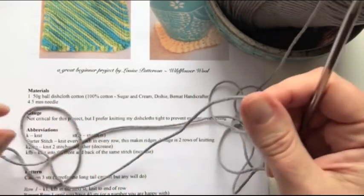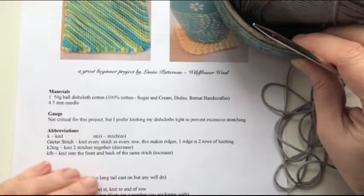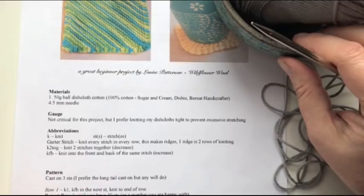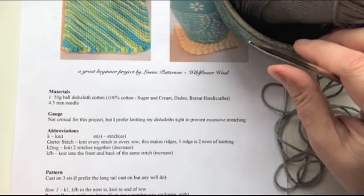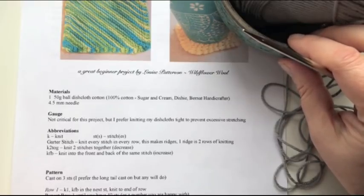So here we go. Okay, now the next section here is called gauge. Now, Louise says it's not critical for this project, but I prefer knitting my dishcloths tight to prevent excessive stretching. So, well, now I've just said don't knit too tightly, and Louise says she likes to knit them tight. Again, her idea of tight and my idea of tight are probably around the same thing, but our tight is probably looser than a new knitter's tight, if that makes sense to you. You want to be able to still get your needle tip in and not require a lot of force in order to knit. This should be fun, not a workout.